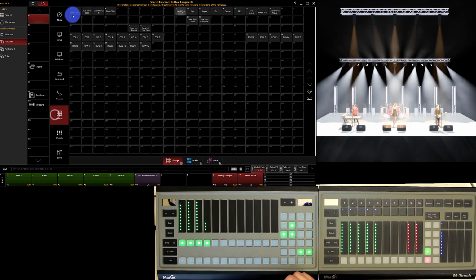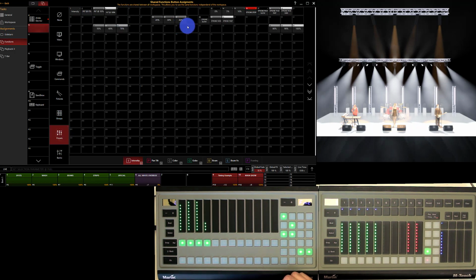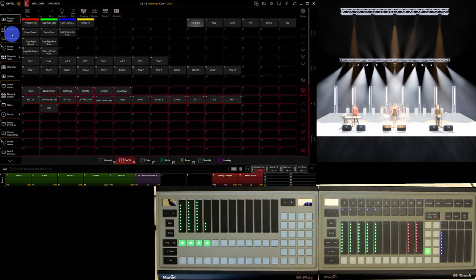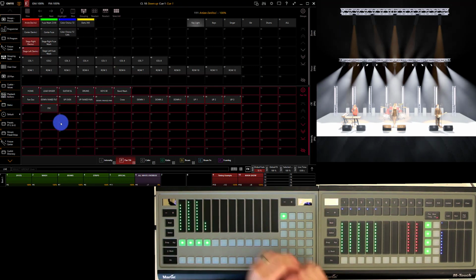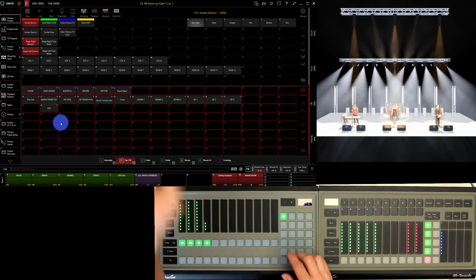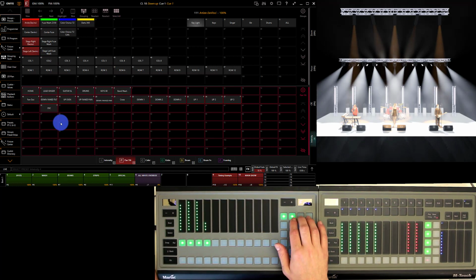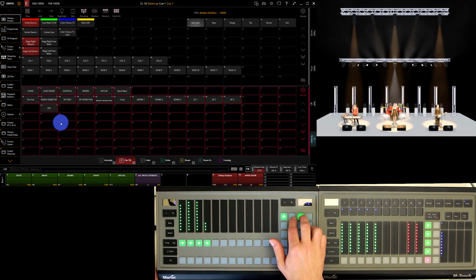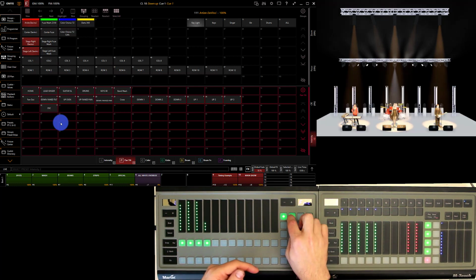So I can literally go in here, do my Artiste Da Vinci's here, do a preset, say we do strobe slow, or no, let's do intensity at full here, and intensity at zero here. Okay, so that's F1, F2, and F3. Now I'm going to go back, using this back arrow, to my visualizer here. And I can now select my fixture, okay? I saw it select on the screen as well as here. And then I can literally press this intensity full to zero to full to zero. And I can run things live off the function keys.